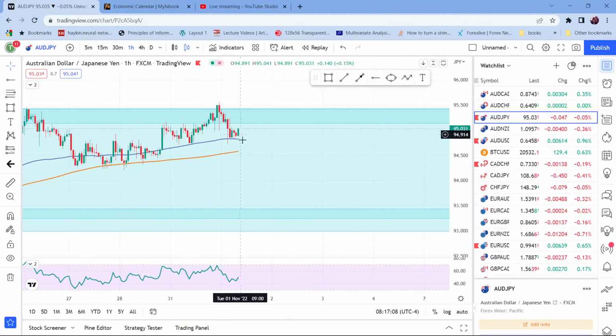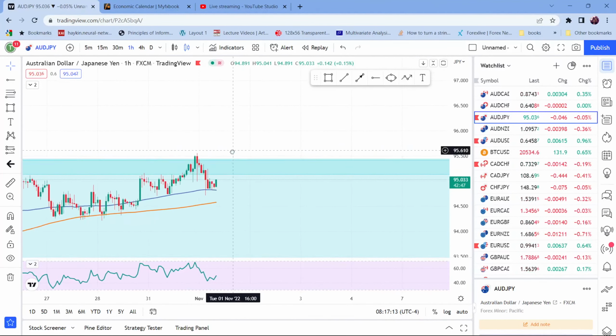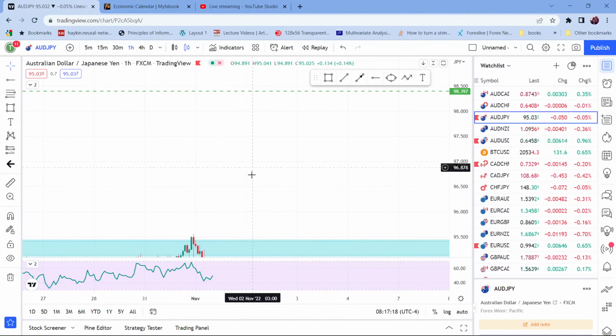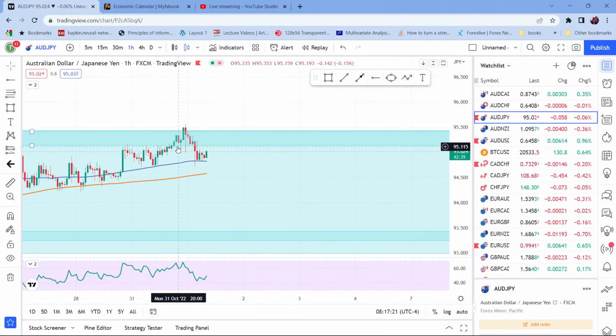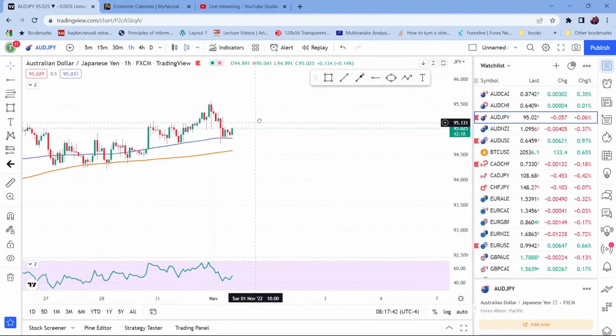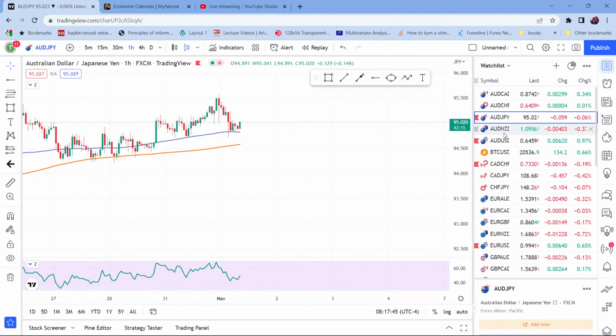Even though I do have a bias for this to continue moving downwards, if price does push upwards, then the market is doing what it wants, and I'll just have to change my bias in order to take a trade for that potential upside swing, right? But overall, yeah, we're just waiting for confirmations. If price does push past this area and we get that bullish candle close, right, we have more buyers than sellers. More buy continuation seems likely rather than just a sell to the downside, right? So that is something that we'll just have to wait and see what happens. But overall, yeah, that's basically it for this AUD JPY.